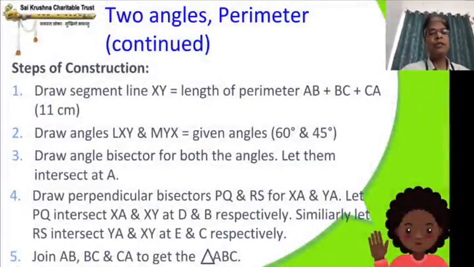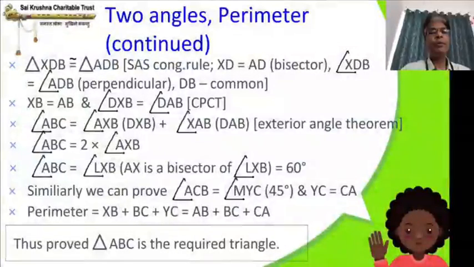So these are the 5 steps which I have explained to you. You can now pause the video, note down these 5 steps and go to the first page of the construction to understand whether it is correct or not, whether you understood or not. You can pause the video. Meanwhile, I will move forward. And this page is the proof.